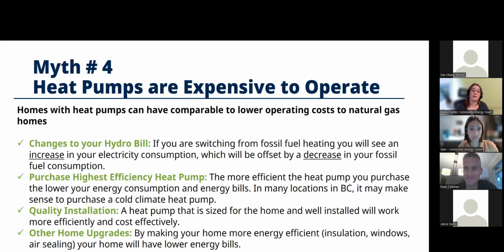And especially, what is the state of your home? Is your home nicely insulated, very airtight? Do you have good windows? And also, what is the occupants' behavior? How do you heat the home? So it's pretty much impossible to really answer that question for an individual without doing a whole energy assessment of the home. But generally speaking, I can definitely tell you a few things that will be true for everyone.